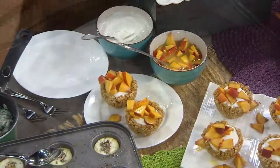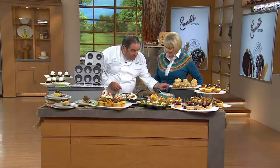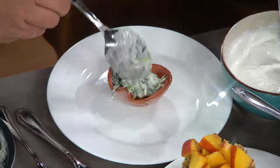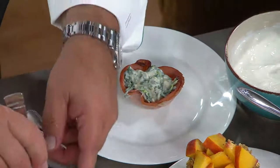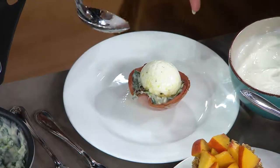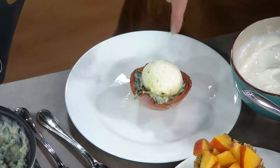I took just regular country ham and put it in for a few minutes to make a little basket — a ham basket, not a dough. Then on the stove in my cookware I made Florentine, a spinach mixture. I'm just going to put a little bit of the spinach mixture like that, and then when I bake the ham, I just poached a little bit of an egg and put the egg just like that. Now I have a very new and creative brunch with eggs Florentine. Do that for your spouse Sunday morning.